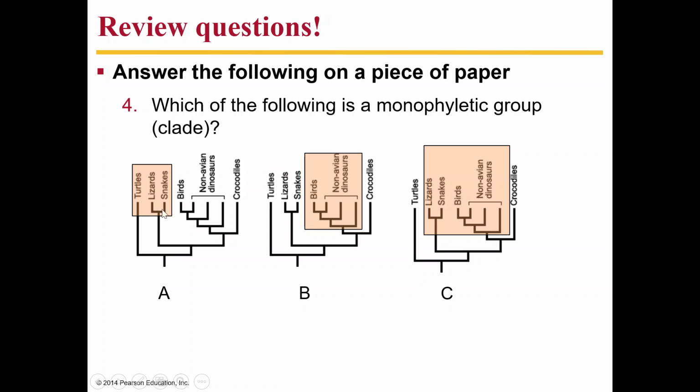Similar here, you'd have to snip twice to get these together. If you went down further and you included all of these, then turtles would be part of the same clade as lizards. But you'd have to snip pretty far down. You'd have to snip here to get turtles and snakes together. And you'd have to snip here to get lizards, snakes, and birds together because you have to create it so there's one snip. And so crocodiles would be included in there too. You can't just leave crocodiles out if lizards and snakes are part of it. But I think you guys all have the concept.